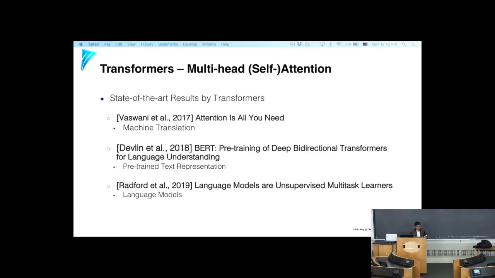Multi-head attention is a new technique proposed in recent years, and this technique has been used in different tasks, like machine translation, pre-trained text representation, and language models. All these applications have produced state-of-the-art results on these different tasks.